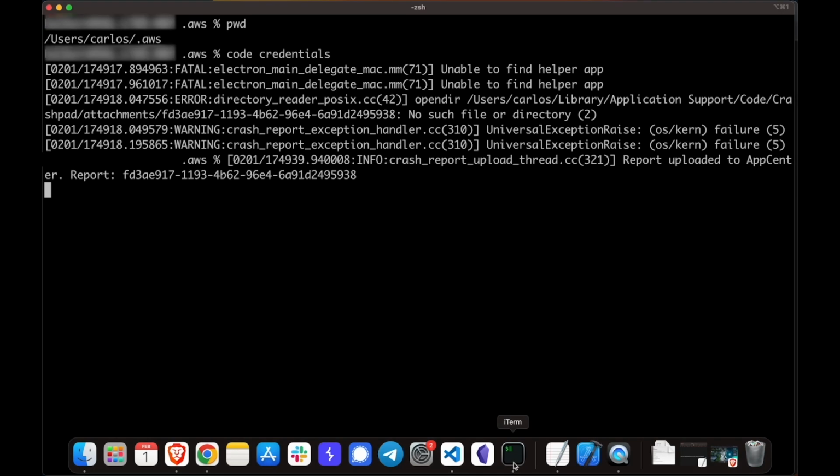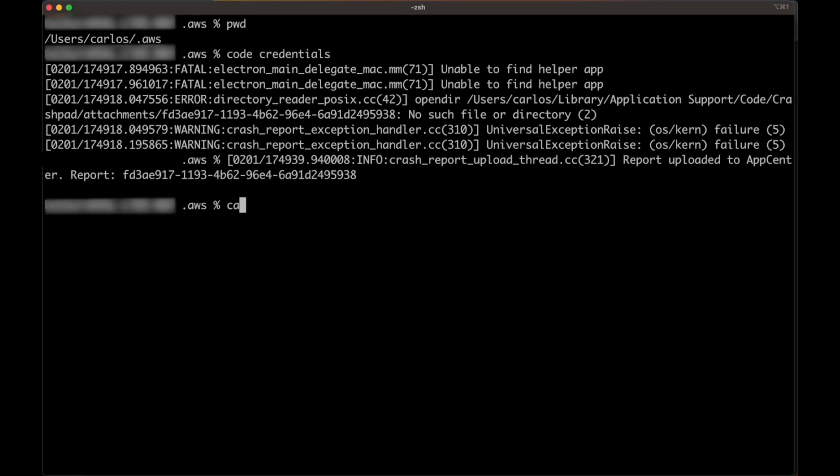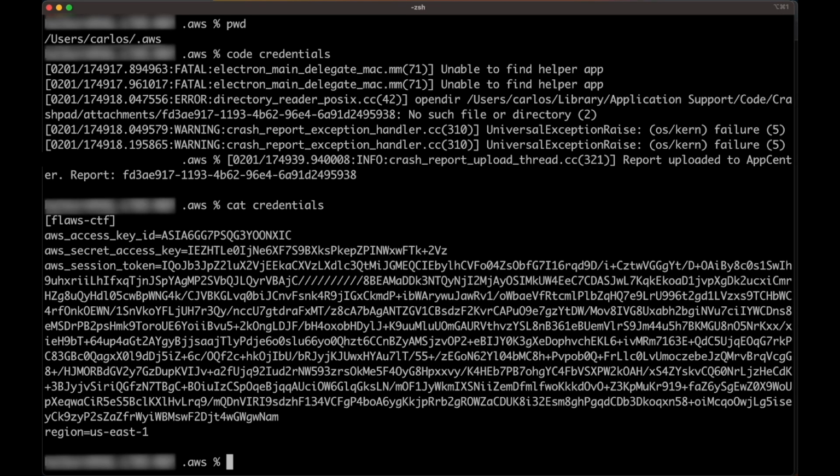Okay, so now that we have configured the credentials, it's called like this, we can just do a quick AWS profile check. So if we're authenticated, it should work, and if it doesn't, it's going to tell us no. Yeah, exactly. STS get-caller-identity. This is like the who am I of AWS.